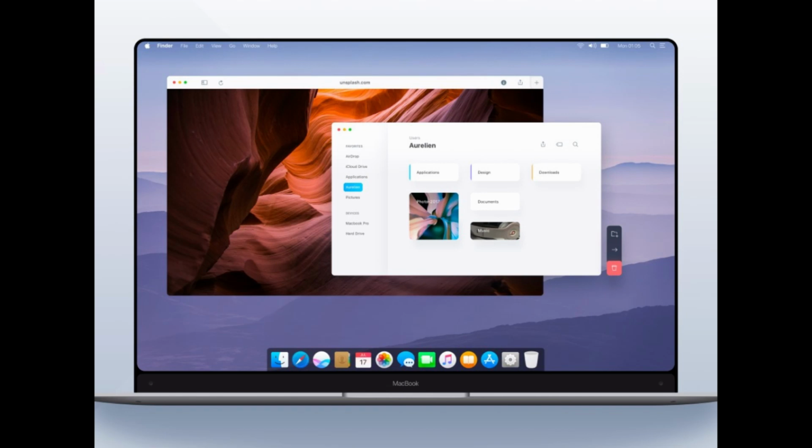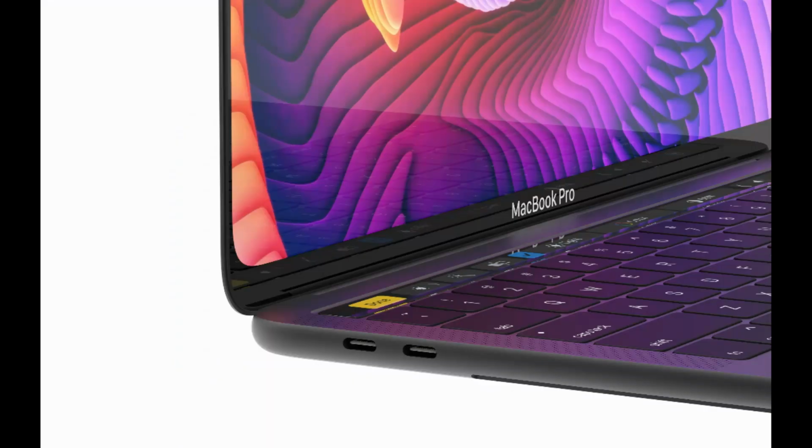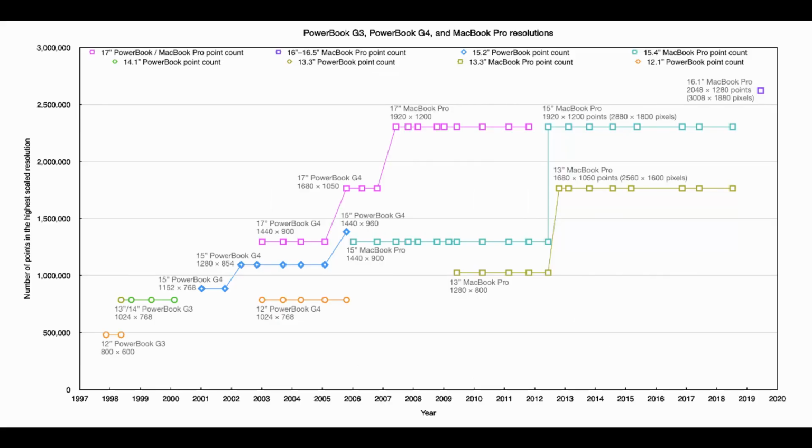So I have a question, by the way. Do you guys expect, assuming the 16-inch rumor is true, the 15-inch to stick around for more than like a year? And a related question, do you expect the 13-inch MacBook Pro to go to about 14 inches? So increasing a little bit.